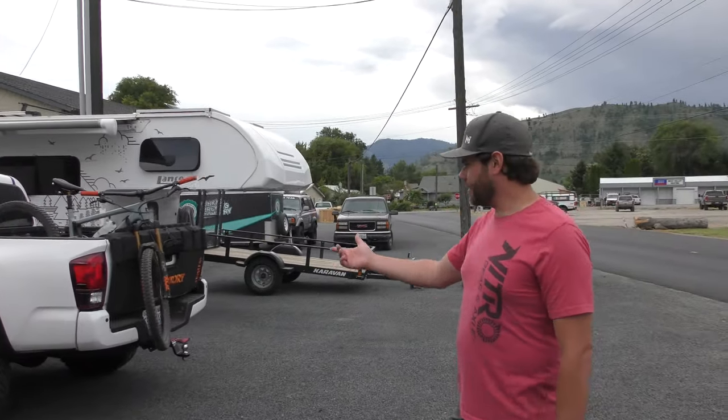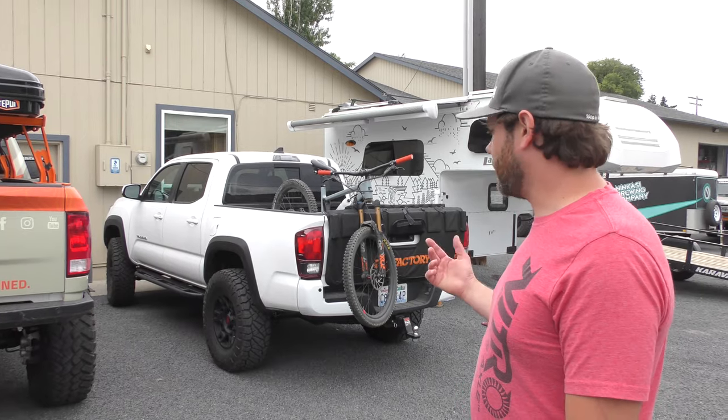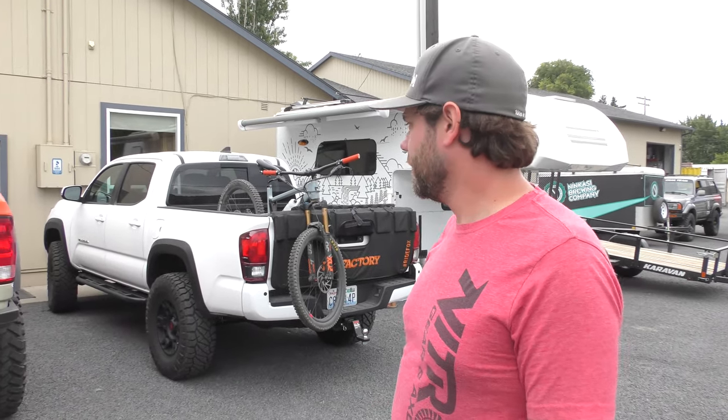This is Carl's daily driver Tacoma that they just built. One of the reasons they have so many Tacomas booked is that the factory gearing is probably the worst example of factory gearing. I finally have some answers on why these third-gen Tacomas have weird shift patterns — a couple of my buddies have had them and they always seem to shift really weird, at random times, and have trouble holding gears, especially when lifted with bigger tires. Carl goes into great detail on this, so I'm wrapping it into a separate video to help educate Tacoma owners.